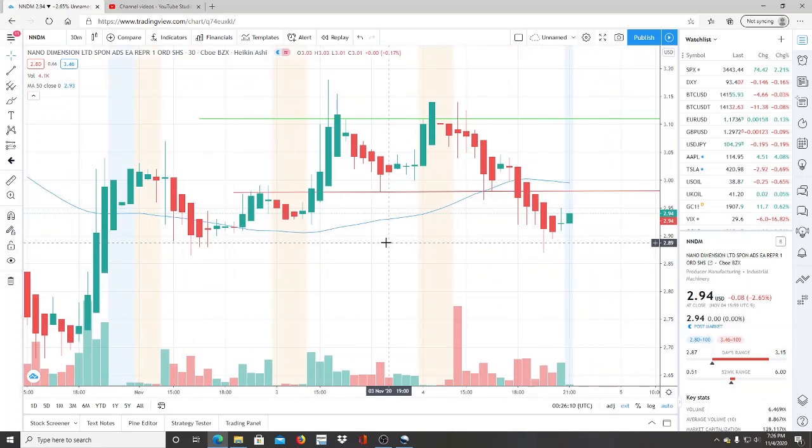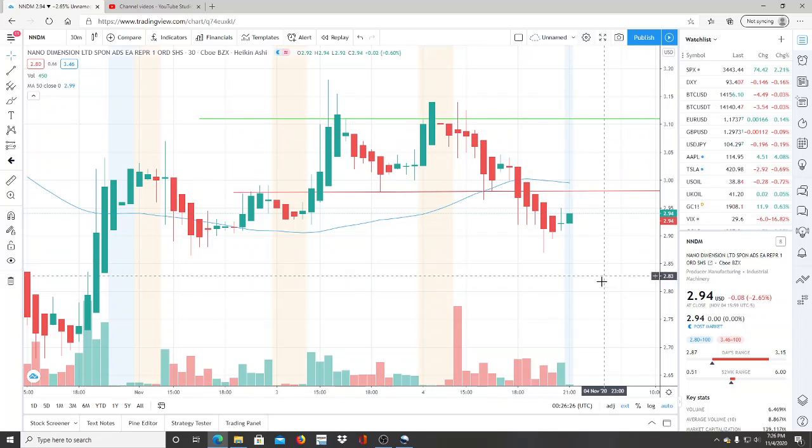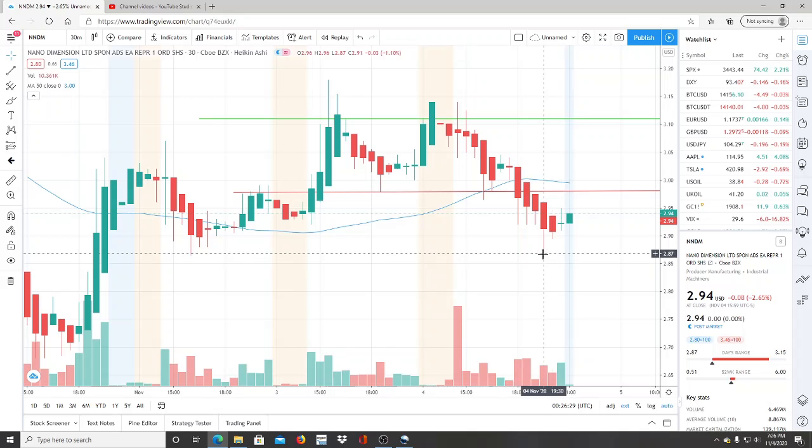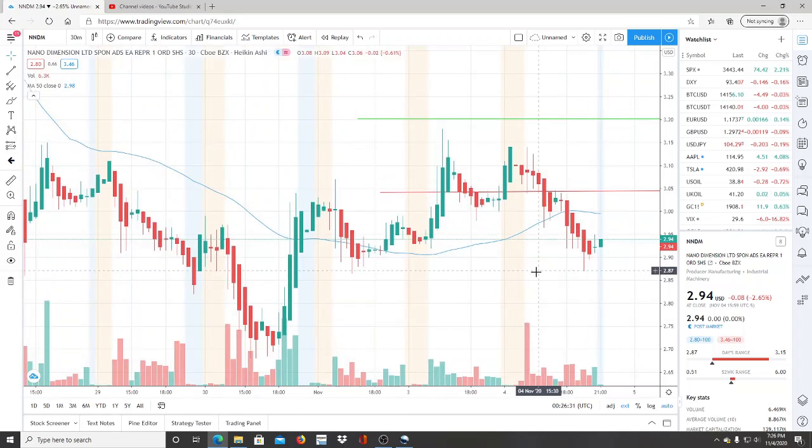So Nano Dimensions broke through support. It broke through the 50-day moving average, and the 50-day moving average is 299. Super important to keep that in mind, because that lets us know on what side of the chart we're in. We're in bearish territory since we're below it, and when you're above it, you're in bullish territory. So right now, the bears are slightly dominating this one, but it's still a little bit above halfway after it leveled off at 294 from this bullish run.